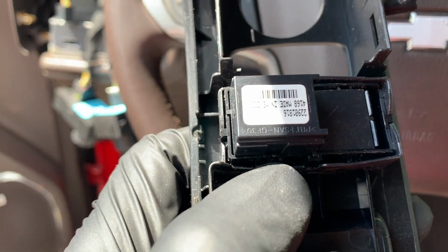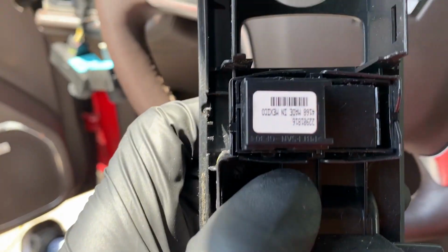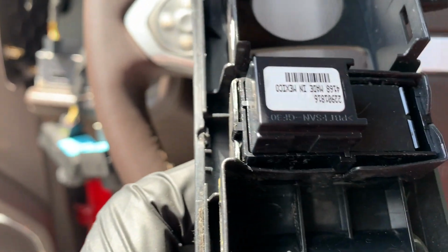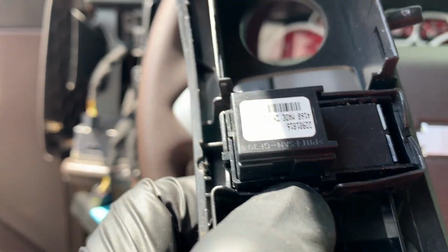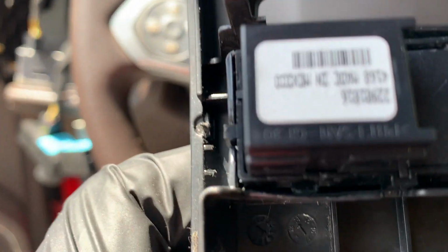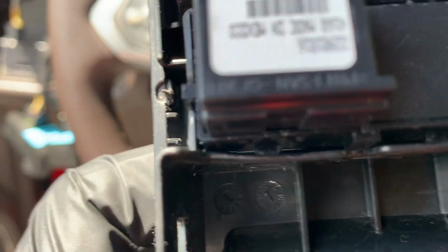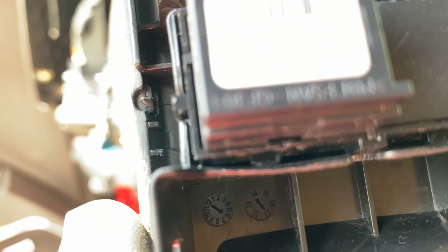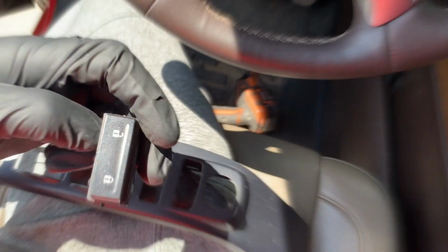Pretty much done. You notice that there's 2 brackets. One set here that I'm touching, and then there's another set inside of that area. See that? You don't want to go inside the second set. You want to go in between here. So this first set of brackets, you see that little clip right there? See if you can focus. That clip right there is what you're looking to overcome. So I'm gonna go ahead and just finish it off.